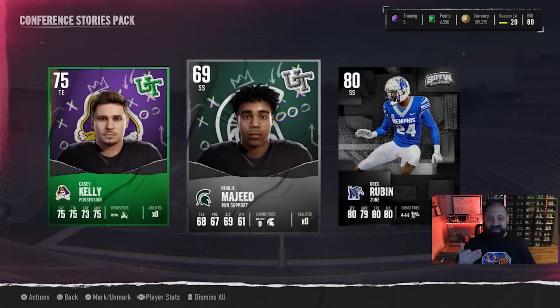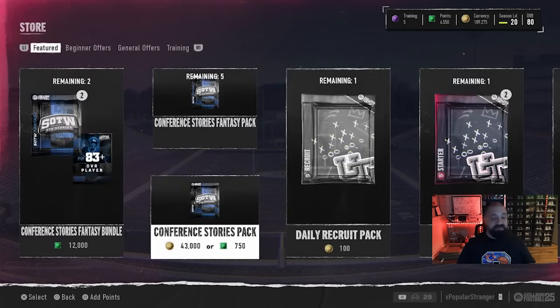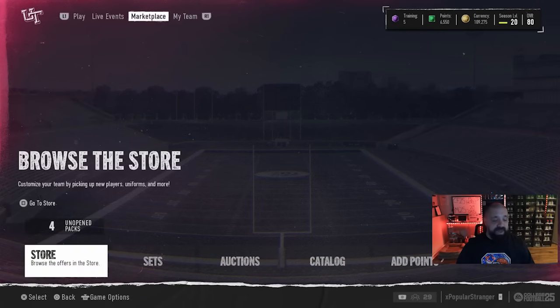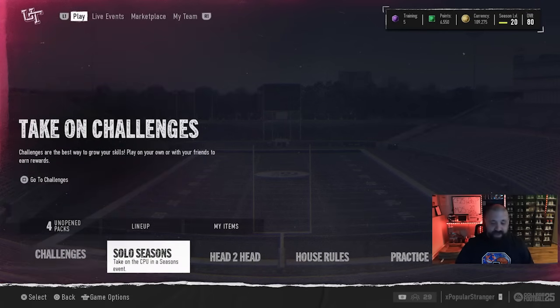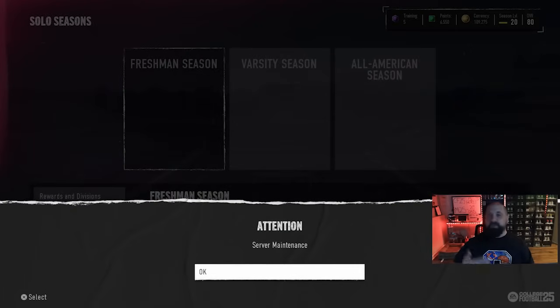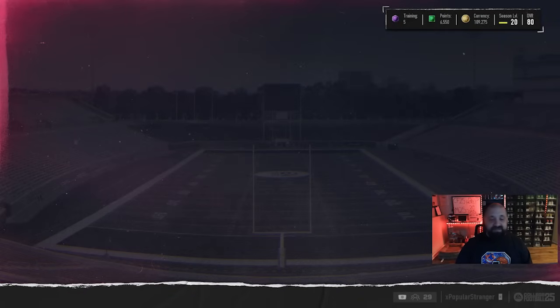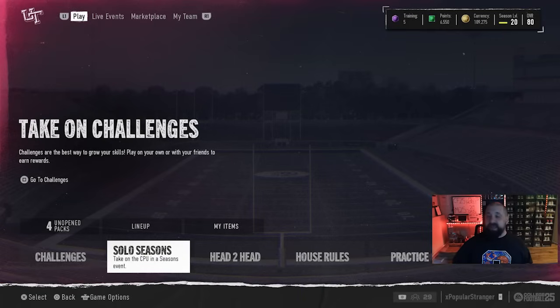EA is now 2 for 2 — we've had this game for two days and had back-to-back glitches. Both were good glitches. Yesterday's involved solo battles, which is not even in the game anymore — they just took it away. If you tried to play it, you were probably getting a server maintenance message, and the same thing was happening with solo seasons. Yesterday's big glitch meant XP from solo battles was applying to your Season 1 Field Pass, so some people are already at level 25 or 30.